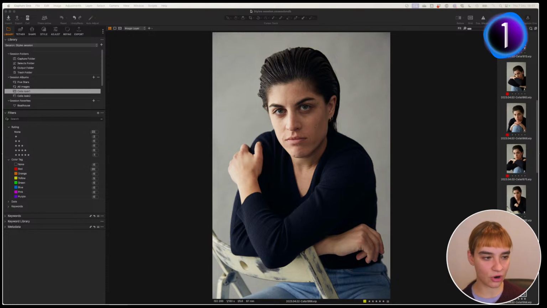The first thing that I wanted to cover is what is a style actually, and what is the difference between a style and a preset. We get this question a lot, so I want to make sure to address that one first. What we call in Capture One a style is some preset adjustments that include multiple tools. So it's not restricted to one single tool. It can include two or as many as you like, and this is what we're going to be focusing on today. But there's also presets in Capture One, and what we call a preset in Capture One is actually preset adjustments, but just for one specific tool.